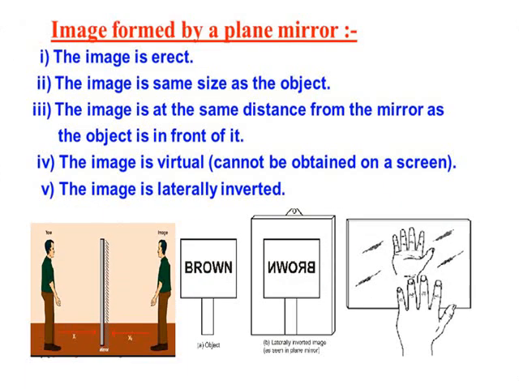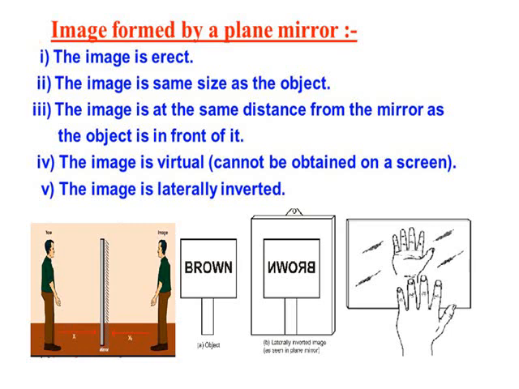Now let us discuss the image formed by the plane mirror. The plane mirror is the one you use in your dressing room. Every day you stand in front of the mirror for makeup, and that is what is called a plane mirror. If you look at the plane mirror, you will have a polished surface on one side and the other side will be painted with red oxide, and that's why the image is formed in the plane mirror when you view it. The first one, the image is erect.